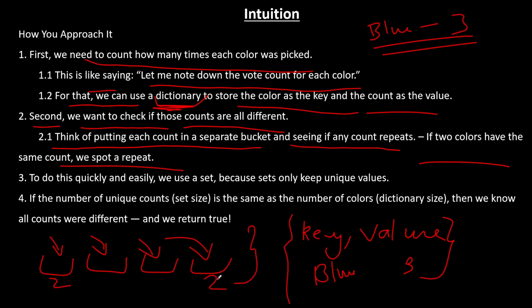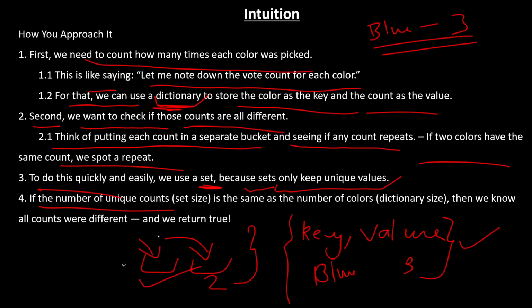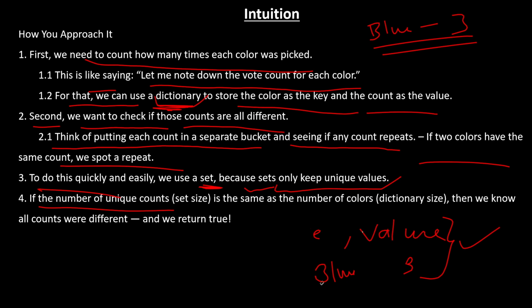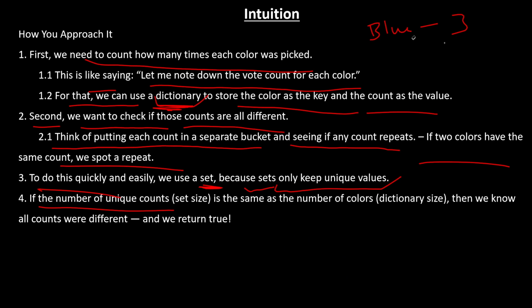To avoid this, what data structure do we use? To do this quickly, we use the set data structure, because set is the only data structure in this case which keeps the unique values. Now, this is done. We have the count, we have the unique values also with us. Now we also have to keep in mind how we will come to know that all the counts which we got are unique.